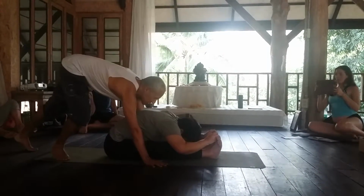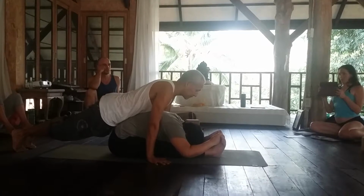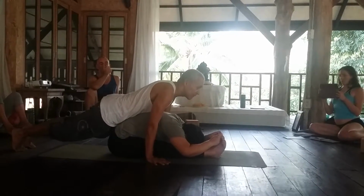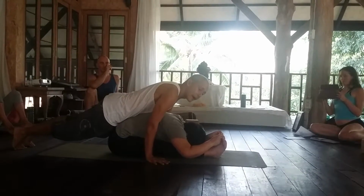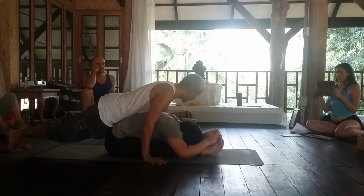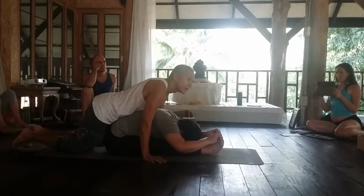Alternatively, you might want to do this. You okay? Breathe. The more I bend my elbows, the more weight I put on her. I'm actually trying to push slightly forward and down. You okay? Forward and down. So I can control exactly how much weight I'm putting on her by bending my elbows. Sometimes you can take your hands completely off the floor in certain people.